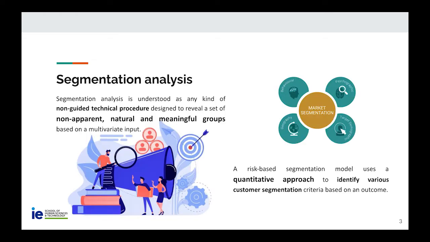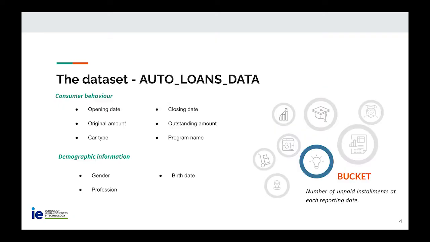So what is segmentation analysis? Segmentation analysis is understood as any kind of non-guided technical procedure designed to reveal a set of non-apparent, natural, and meaningful groups based on a multivariate input. Unlike traditional unsupervised customer segmentation techniques that are qualitative in nature, a risk-based segmentation model uses a quantitative approach to identify various customer segmentation criteria based on an outcome.